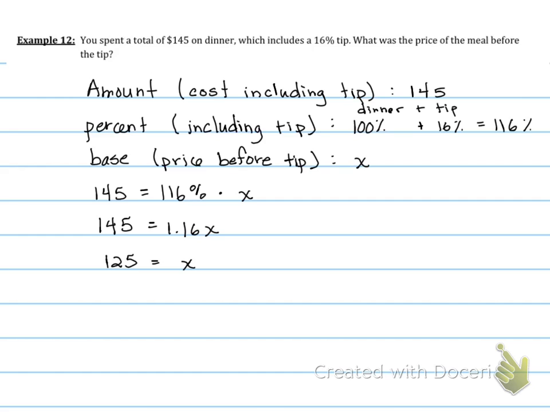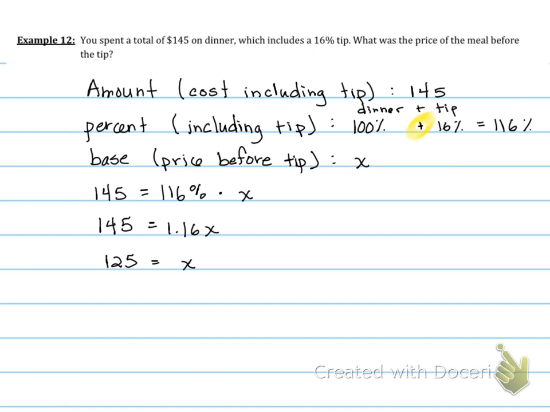So we've got percent increase and percent decrease, which the difference is going to be right here if you're taking away from the 100% or if you're adding on. So once you get to the end, be like, okay, if I tipped, before the change should be smaller than after the change, right? So make sure your answer is smaller than the final amount they give you. That's a good way to make sure that you put everything in the right place, at least. So by dividing, all you did was 145 divided by 116, and then just make sure to move the decimal back.